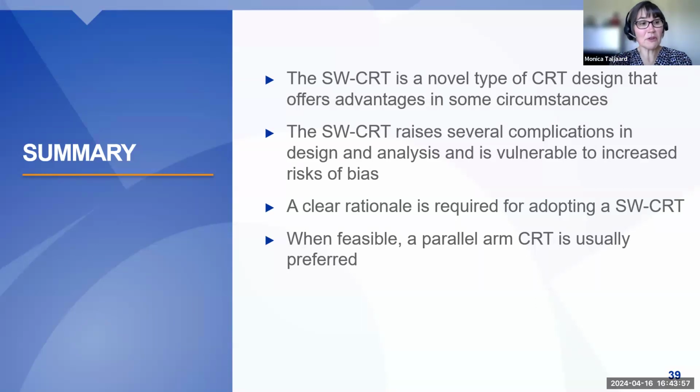So how many fewer clusters am I going to actually need for the stepped wedge compared to a parallel arm cluster randomized trial? I often find that there's a substantial difference between the number of clusters required for a stepped wedge and a simple parallel arm design, where you just have one measurement in every cluster at the end of the trial. But what people forget is that you can also do a parallel arm before and after cluster randomized trial, which can substantially boost your power as well. So the right comparator, I think, is actually a parallel arm before and after cluster versus a stepped wedge.